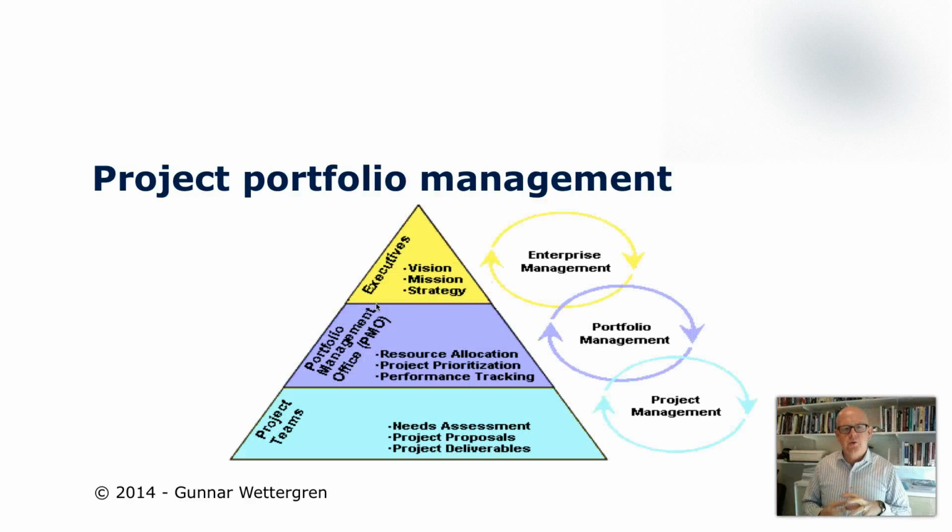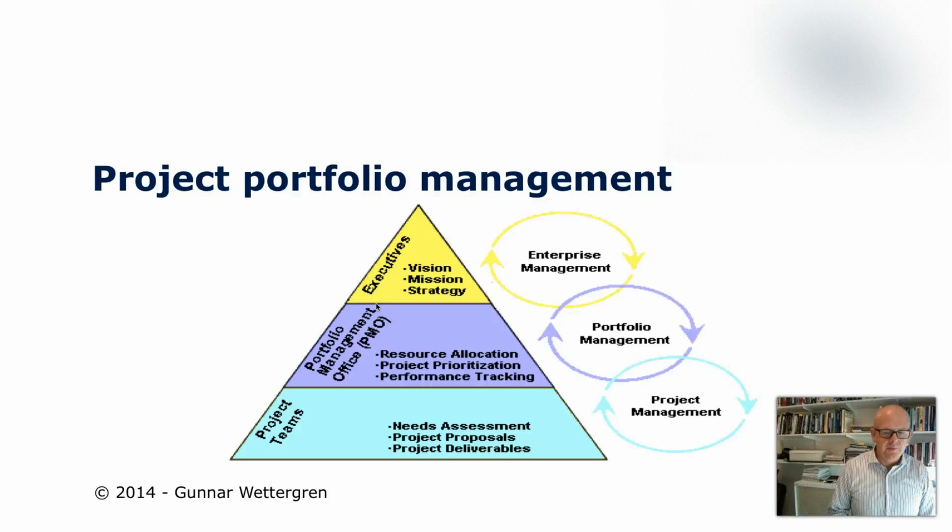If we're to put PPM in a bigger context, we can see in this picture, for example, we have 3 different levels: enterprise, portfolio, and product management levels. On an enterprise level, we talk about things like vision, mission, and strategies. Where do we want to be in 5 years? What's the goal of the organization, and so on, right? And at the bottom, we have the projects, which is how we get there. Projects are the way we get from point A to point B and hopefully reach the vision and the mission set by the executives of the organization.